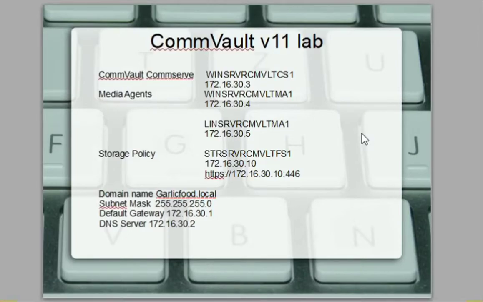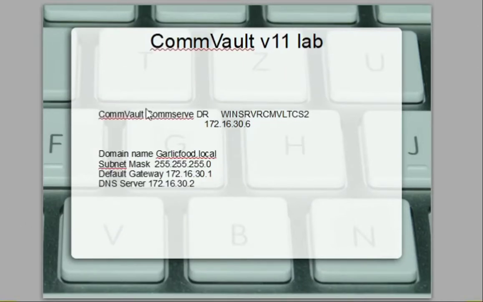And then the DNS server is going to be 172.16.30.2. That is how I'm going to get internet essentially. My domain controller is 172.16.30.2.